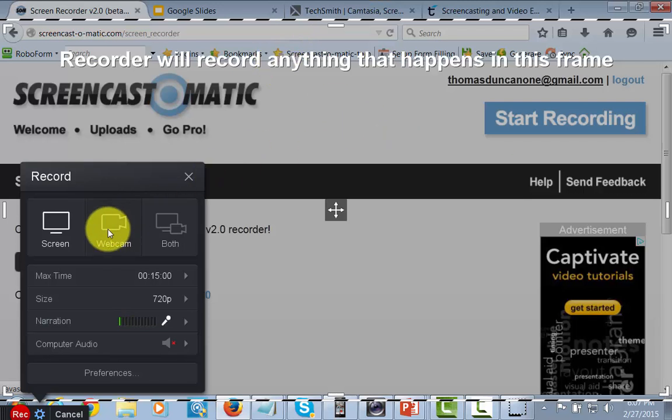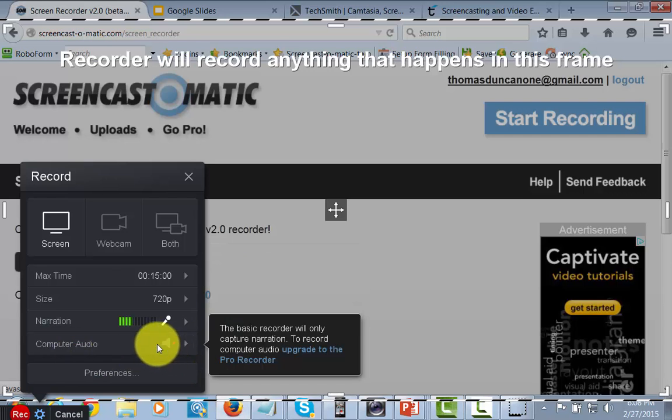If you want to record your webcam, in case you want to talk into your camera, or you want to use both at the same time, you can certainly do that. So now when you do this, you can start your recording just by clicking the button there. If you want to record what's actually coming out of your computer, you're going to click Computer Audio.